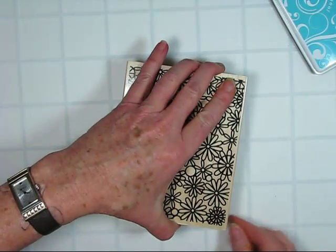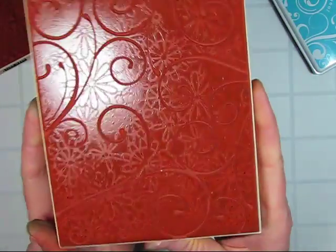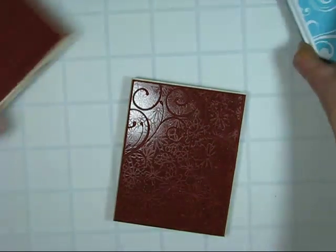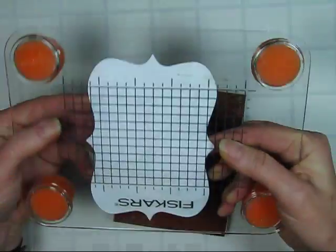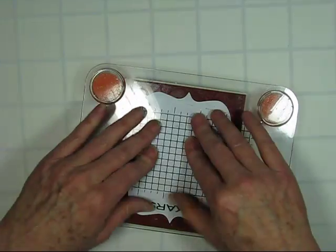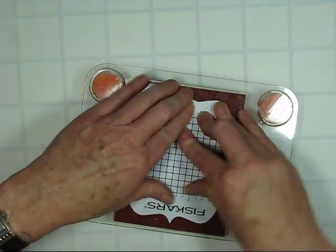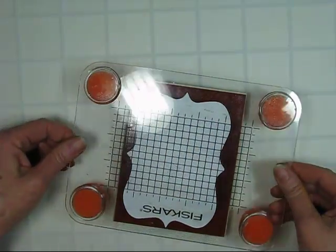Okay, now you can release the stamps from each other, and now you can see the little daisy pattern in the flourish. And now it's ready to stamp onto our paper. Since I'm using a large stamp, I decided to do something new, and what I've done is I've put my tag onto my stamping plate with just a little bit of adhesive. I'm just going to go ahead and press this onto my stamp, and then I can walk my fingers around. And this way it keeps my work surface clean, and I know that I get good pressure all over the tag. And there we have it.